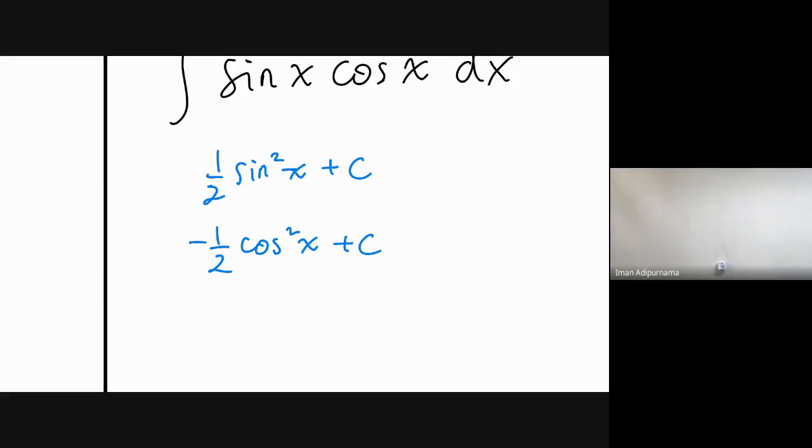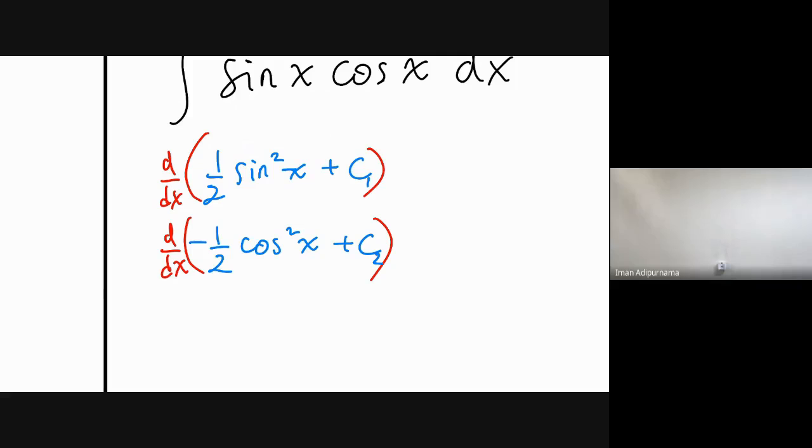So it seems different, right? But when you derive, the sine squared x become 2 sine x cos x, right? And it's just sine x cos x. This one, derive, it's cos sine x and negative will be canceled. The same, sine x cos x, right? The problem is here. Okay, this is to prove that this is actually C1 and C2, different constants.